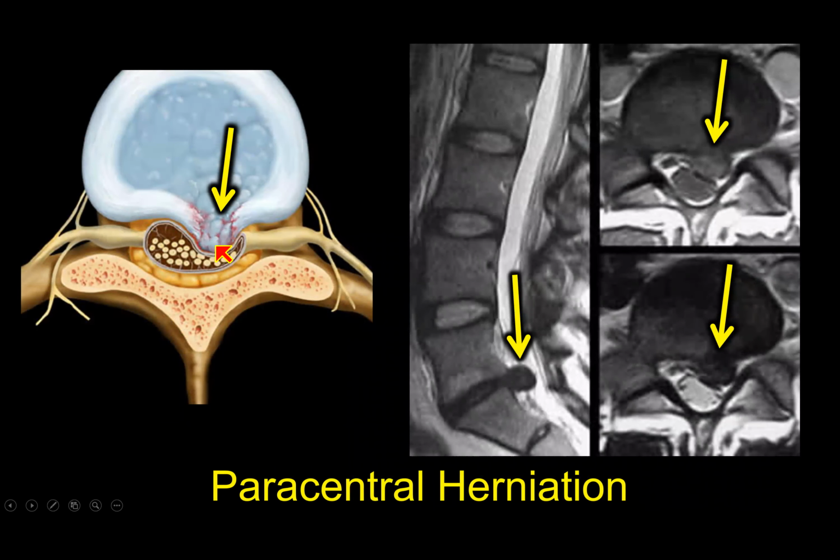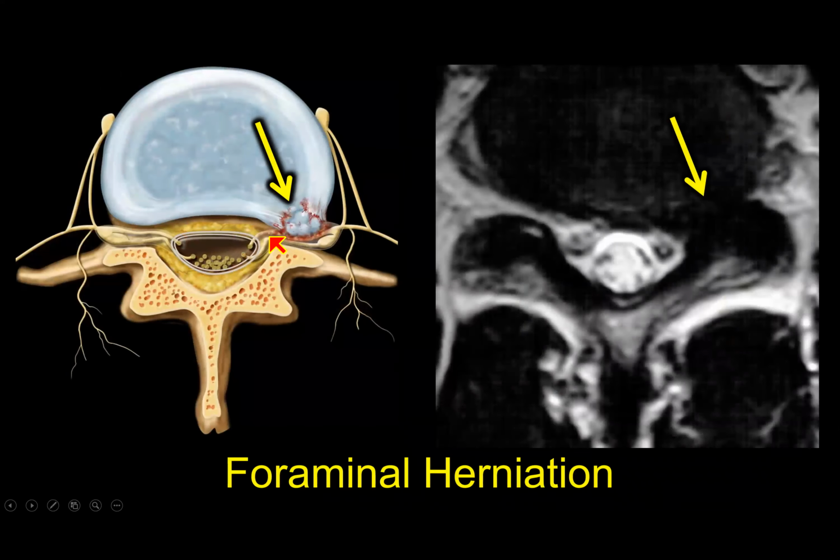So if we're off central, we sometimes call that a paracentral herniation. And if it's bigger top to bottom, again, we can think about that as an extrusion. So a nice graphic in a correlating case. Here's the axial T1 and T2 and the sagittal T2 showing this extrusion of disc material. And if it's off midline here, we can refer to that as paracentral herniation. If that herniation is out laterally going right into the foramen, then we're going to call that a foraminal herniation. So here's a nice graphic of a foraminal herniation on the axial and nicely correlating axial T2 showing that same thing.